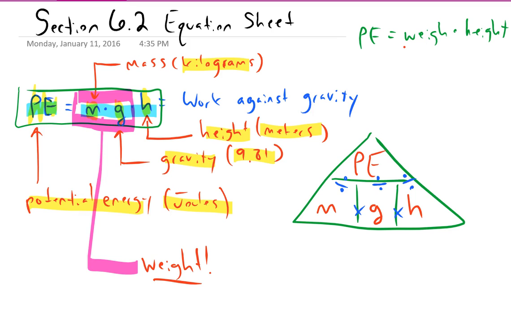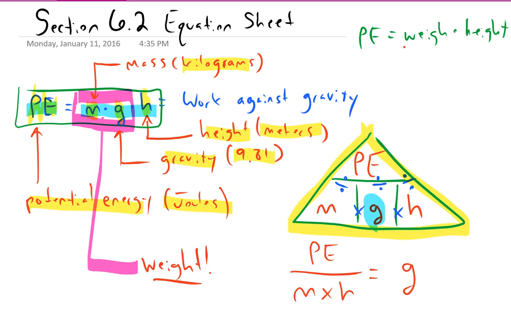Now, we can make a pretty funky equation triangle for this, and we have that right here. So the rules for this are still the same with equation triangles. Let's say we're trying to find the gravity. We would cover up what's missing, and what's left over is what we need to do to solve the problem. So for this one, if we're looking for the gravity, we would take our potential energy and divide that by our mass times our height in order to get our gravity. Okay, so this equation triangle, if used correctly, tells us exactly what to do. And let's see that in action with our practice problems.